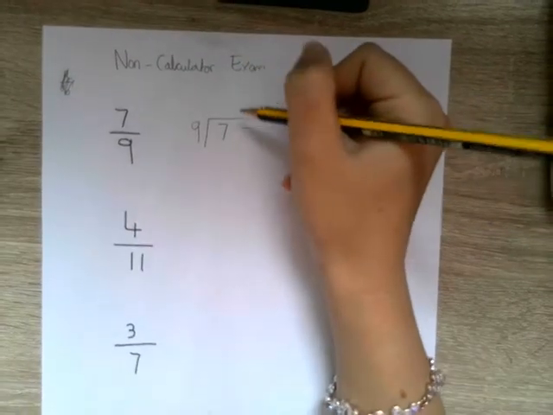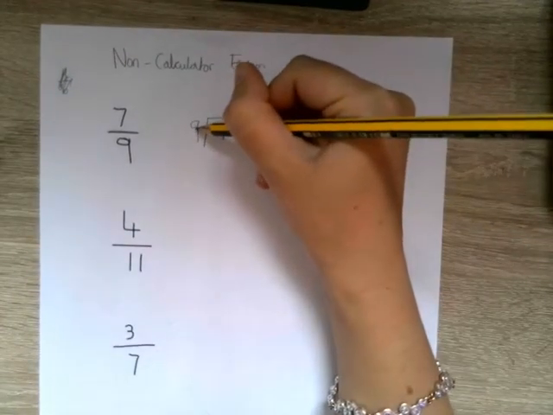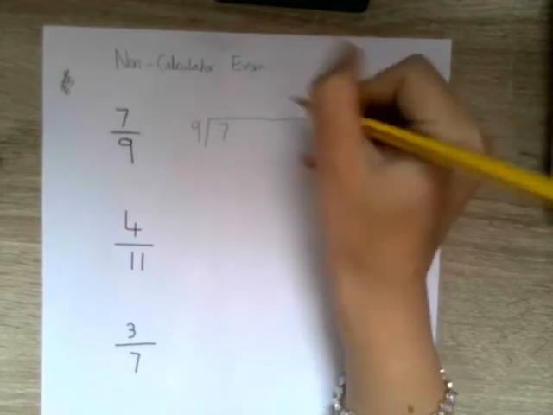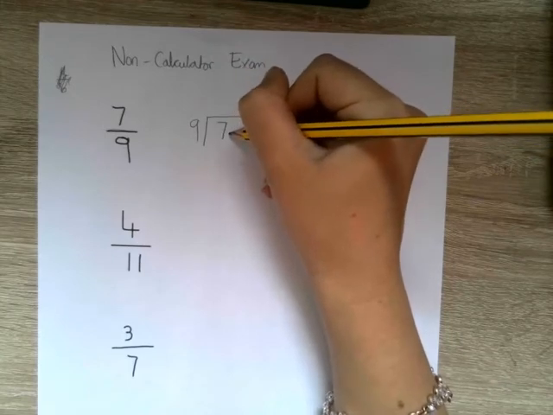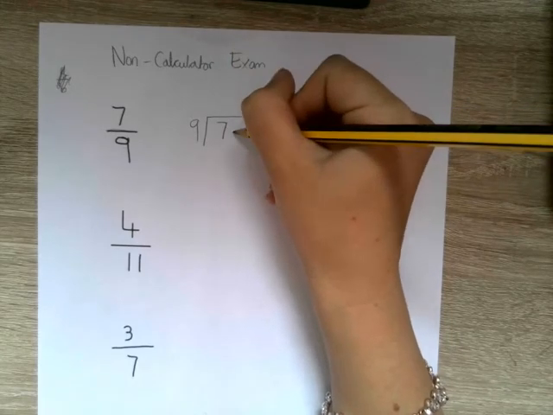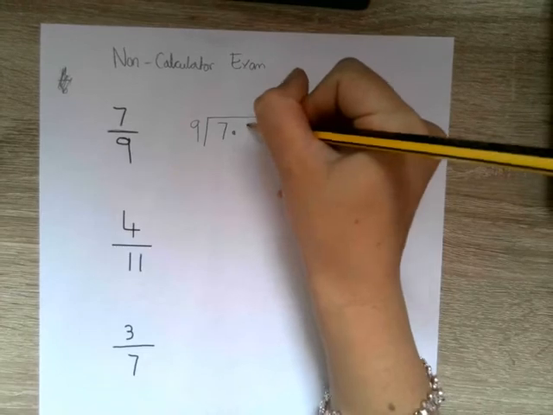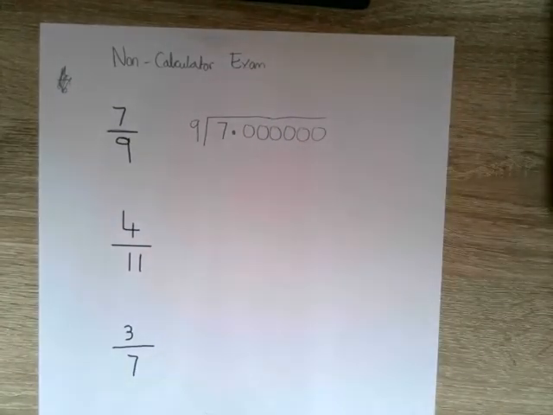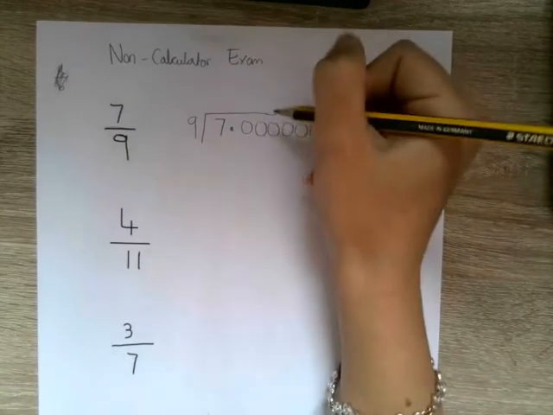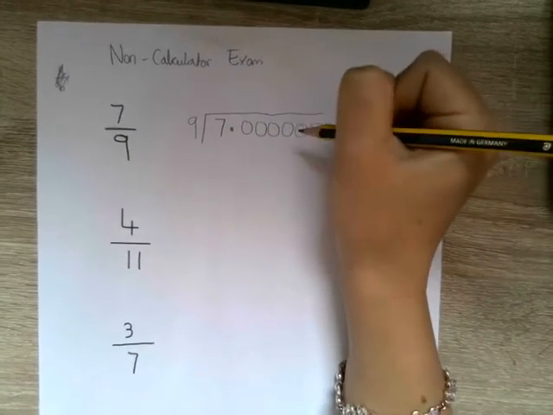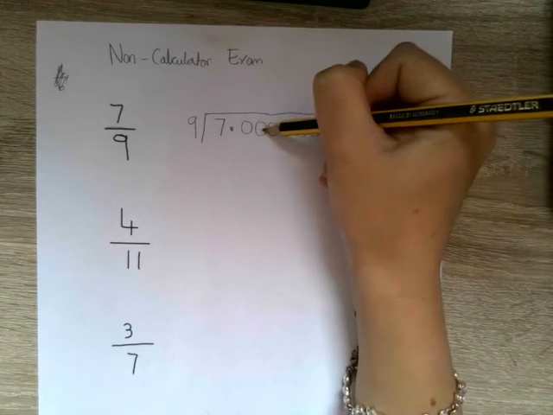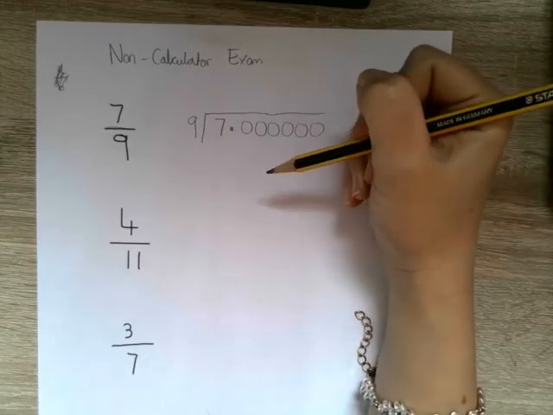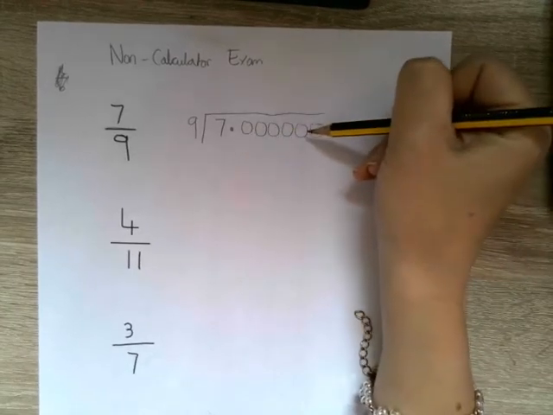The next thing that you're going to have to do is you can see that if you started to do how many 9s go into 7, 9's bigger than 7. So we're going to have to add something extra to this number. Now I don't want to change the value of the 7, so to keep it the same value I'm just going to put a point and then a whole load of zeros like that. Doesn't matter how many you put in, but just put in a few zeros like that. Obviously in a minute if you run out you can just add some more in, so that's fine. But you know that 7.000000 has got the same value as 7. So I've not changed the value of it, I've just added in a few more digits.